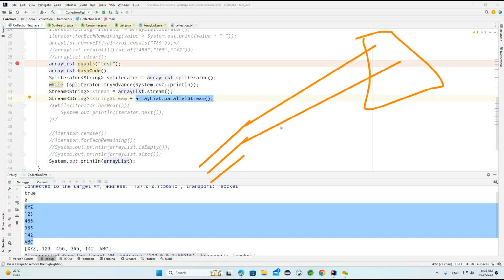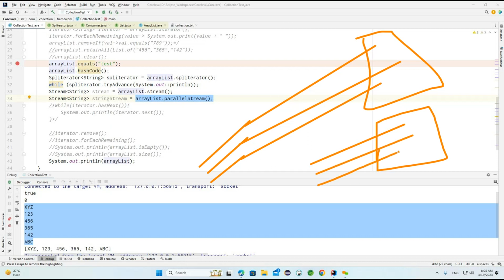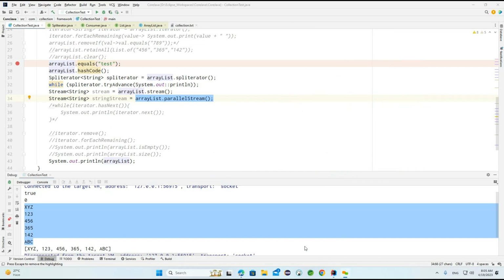At a time, the 3 threads are going to insert this data. But whenever we work with stream, it is one by one. Once a thread is completed, it goes for the second one, the second one is completed, then the third one. It is sequential. But here, at a time, all the threads are going to perform these operations. So this is what we need to understand regarding parallel stream and stream.